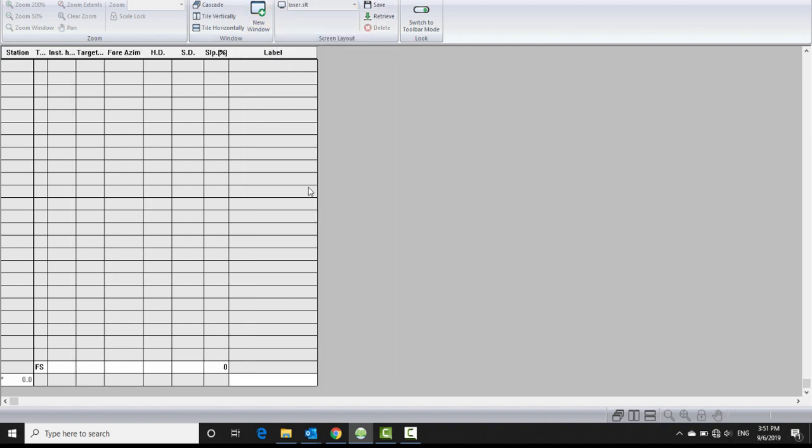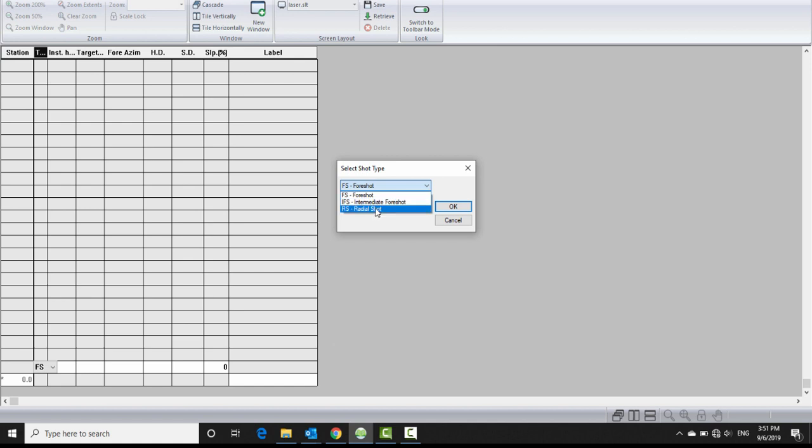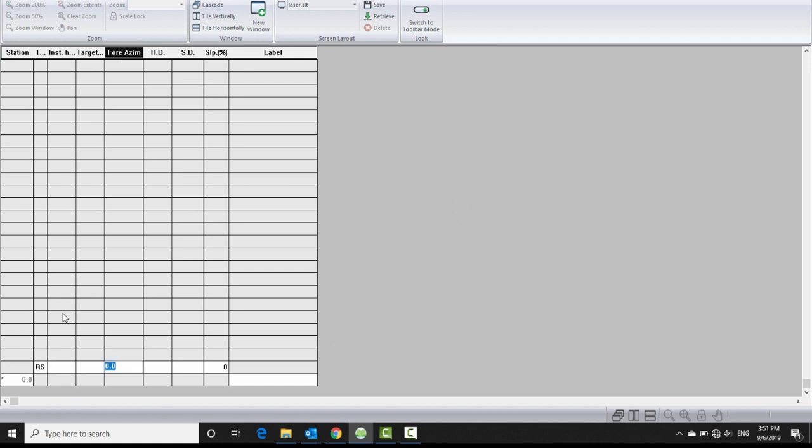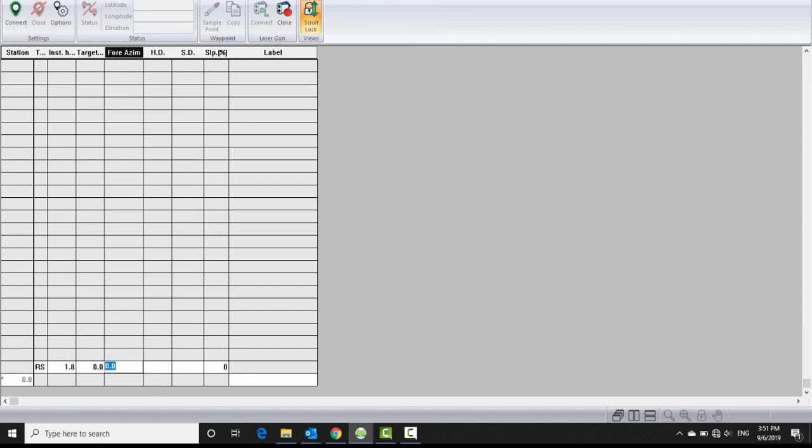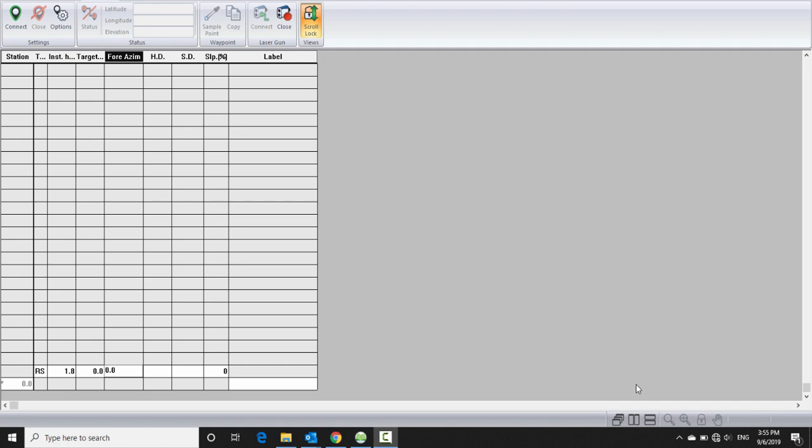The first thing we're going to do is take a bunch of radial shots. So let's change this initial shot over to radial from 4-shot. I'm going to put in a target instrument height of 1.8. That's my eye height. And we're going to get ready to take our first shot. The device, as I mentioned, is already paired. We're literally out in the field. We have a laptop as well as the laser gun working together, and let's take that first shot.